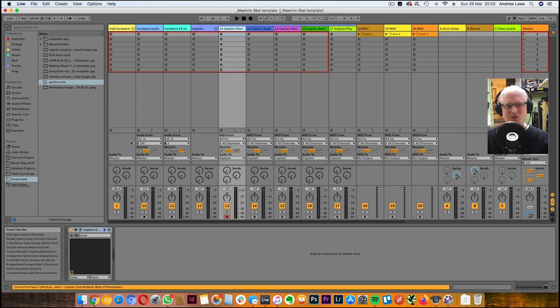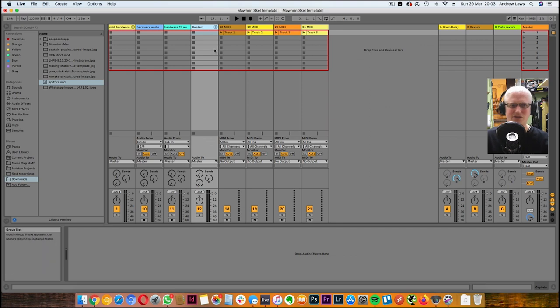So we've got Captain Chords. Again, I'm not using it for this one, but I do recommend you have a look at it. Just go to making-music.com and look at the Captain plugins review, because it's such a great tool. But we're not going that way today.